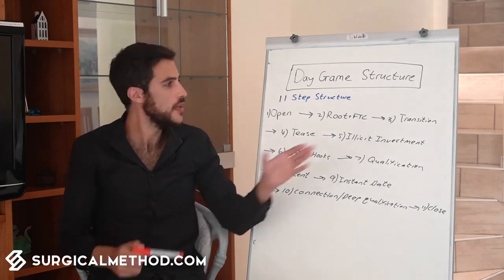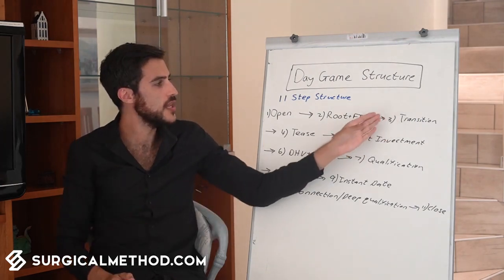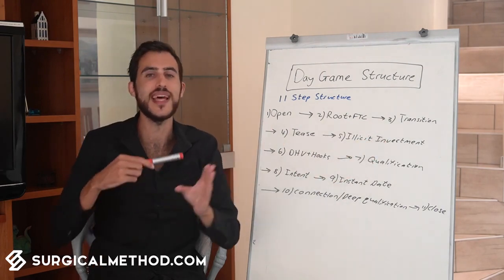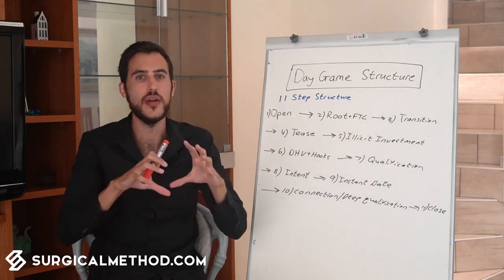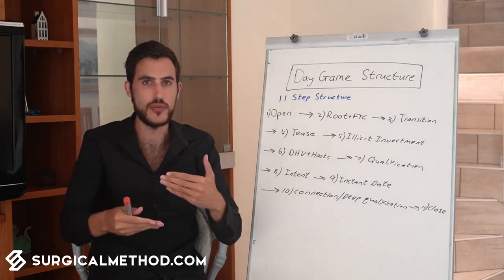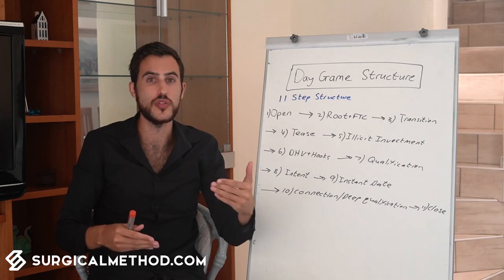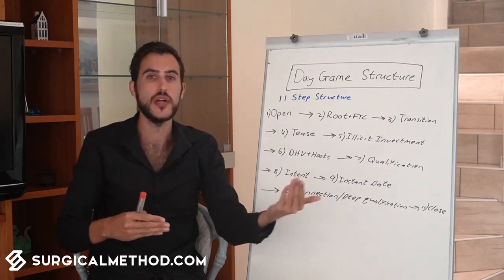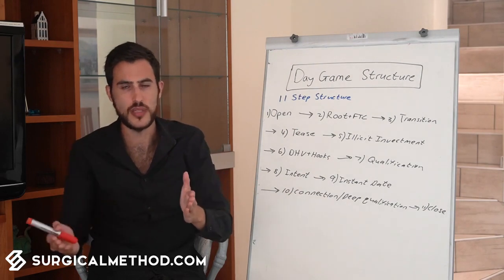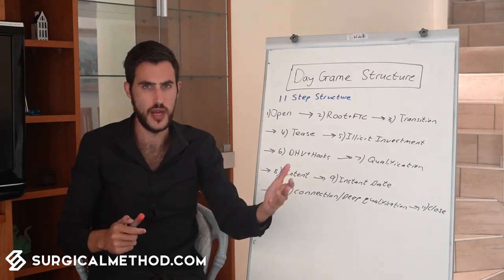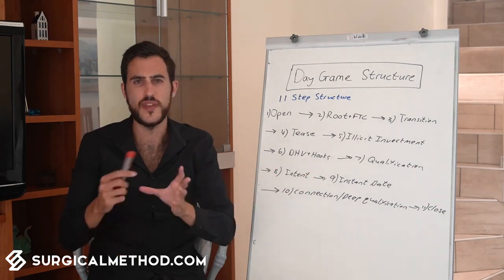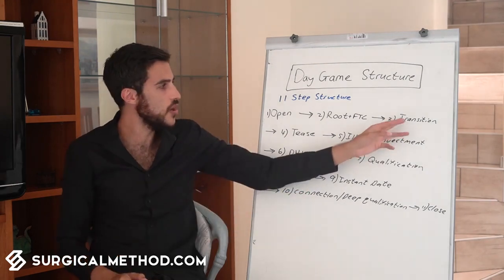The transition is basically commenting on something that's happening, and then you can use another line to give the root to that. What do I mean by root to that? By explaining why you're saying that. No way, you've got an accent. You must be from this place. No way, you've got an accent. Where are you from? No way, you've got very creative clothes. You must be an artist. Or no way, you've got really creative jewelry. Are you a fashion designer? Something along those lines.